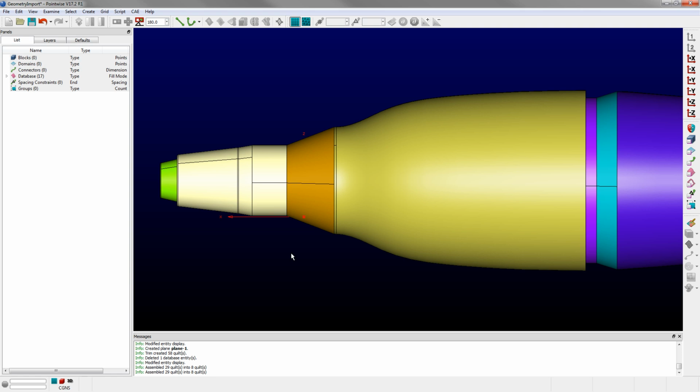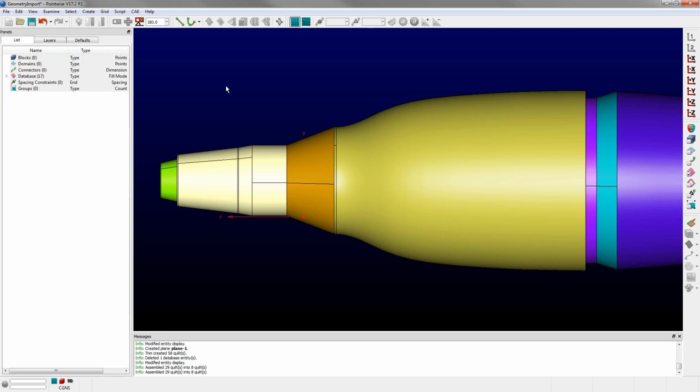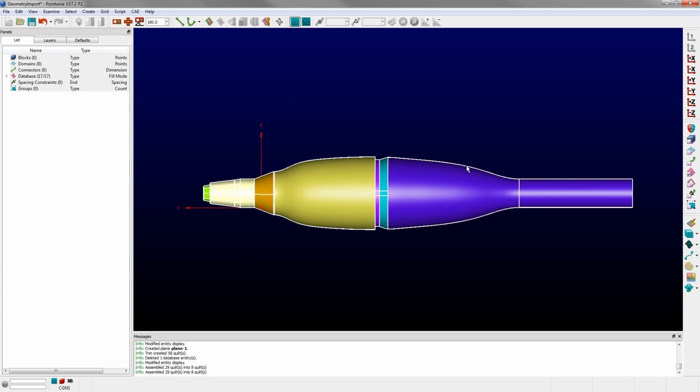That's just the line for the original quilt definition, because I can split this back into its original quilt definition. The easiest way to get rid of those lines, so you just see the boundaries of the newly joined quilts, is to grab everything, and in the display attributes, change it from all lines to just boundaries.